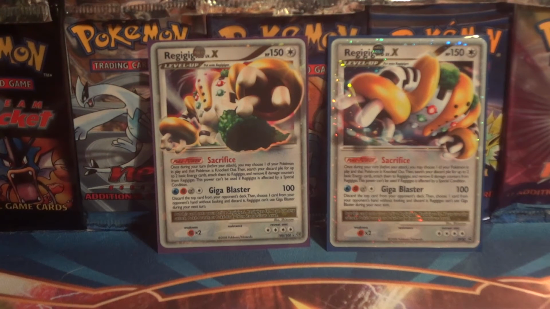But what's great about Regigigas is that his Pokepower allows you to sacrifice one of your own Pokemon to put 2 energy onto Regigigas, as well as heal 8 damage counters. So ideally, you would knock out a Mesprit, then use a card like Pokemon Rescue to get it back from the discard pile, and use it again to continue this lock while powering up Regigigas.